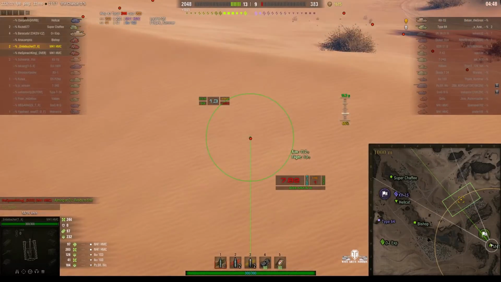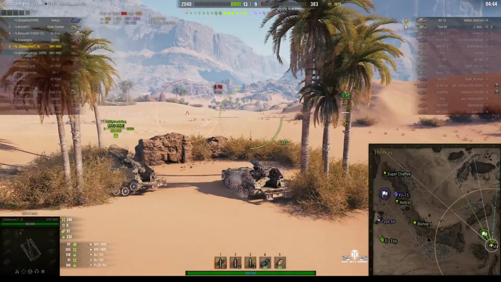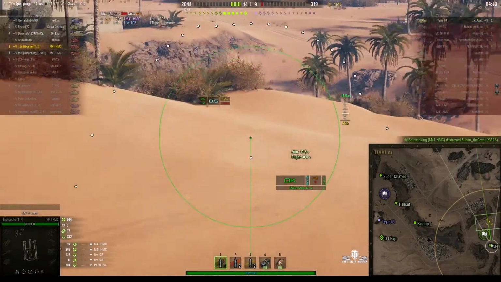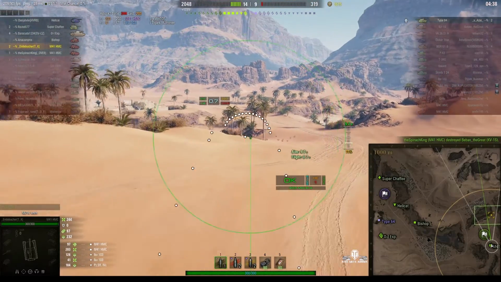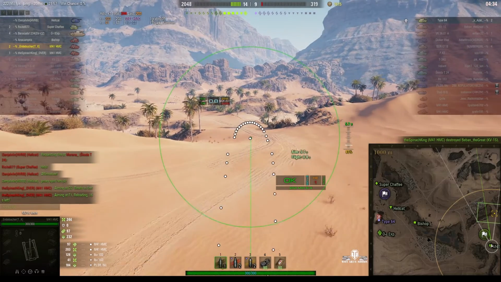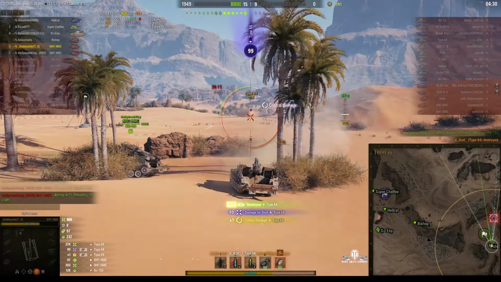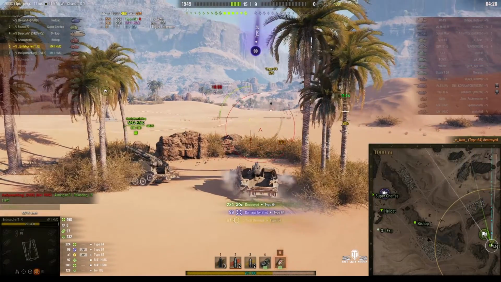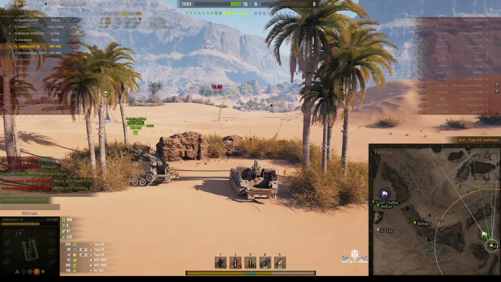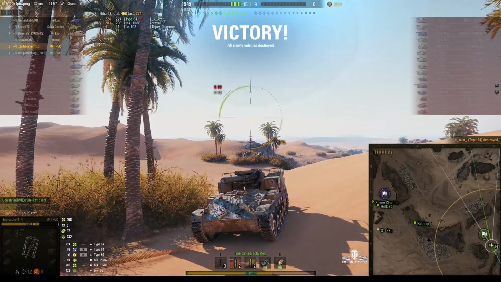Well, the KV-1S is still right at the edge. He's looking for the Type 64, and I think he's wondering where that Type 64's gone. There's a good chance the Type 64 might have escaped. In fact, he did, and oh my god, what a shotgun kill! And a win for the game for Entel Butcher. What a way to win the game.